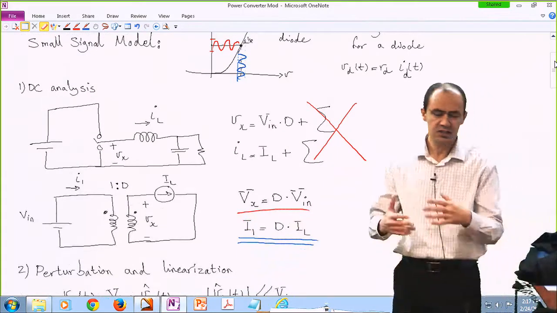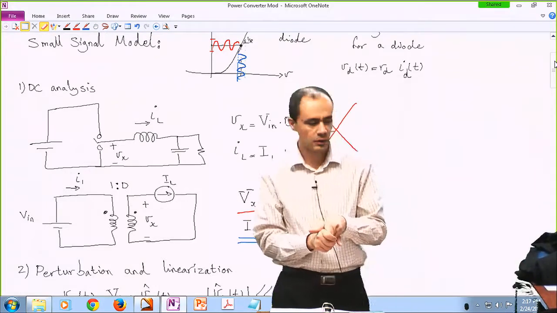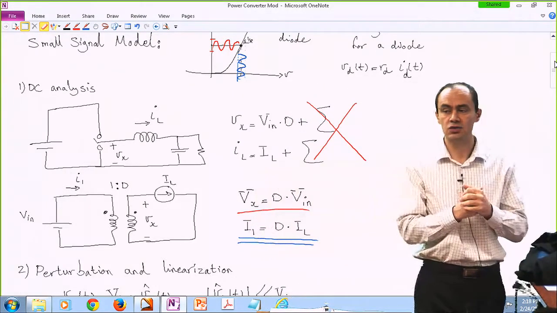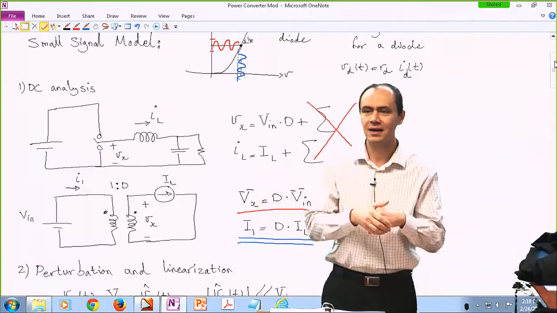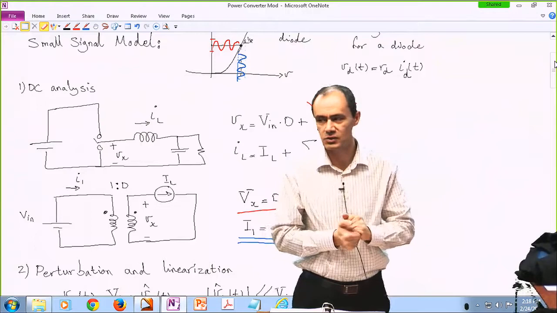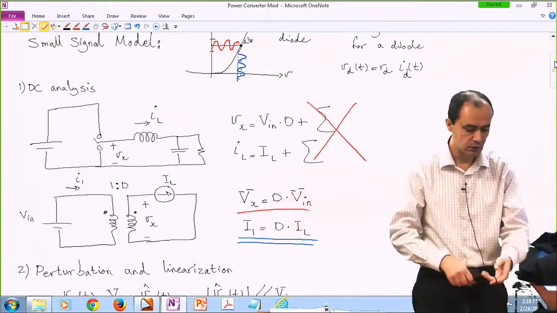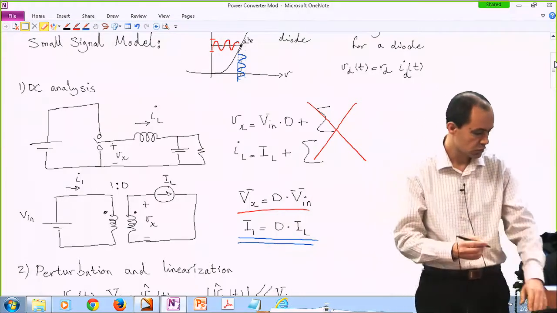So first we do some sort of a DC analysis, and in a DC way we realize our converter is operating pretty much like a transformer. However, we had a valid question last time: how come we are using a transformer even though our signal is a DC? This is a common thing that everybody does in the textbook, so we are going to follow the same thing. Although, if you really want to be accurate, you shouldn't apply a DC voltage source to a transformer.